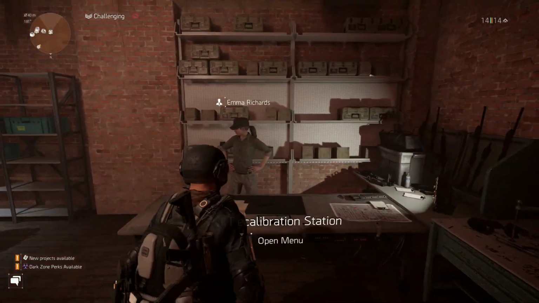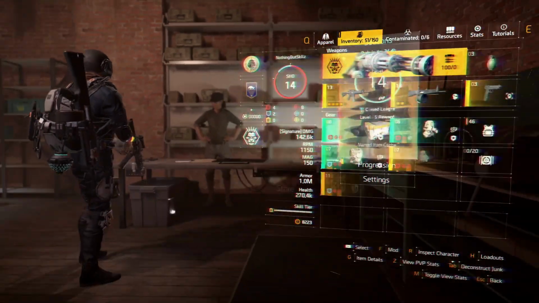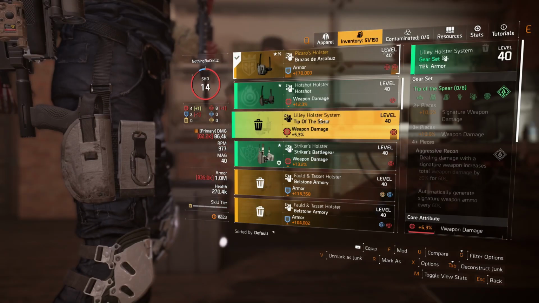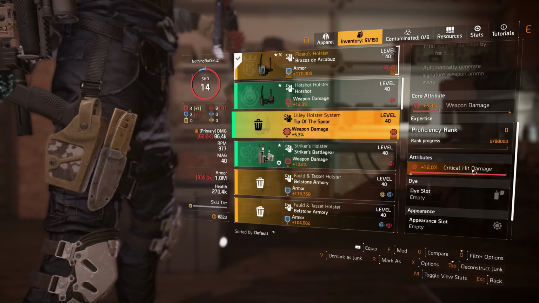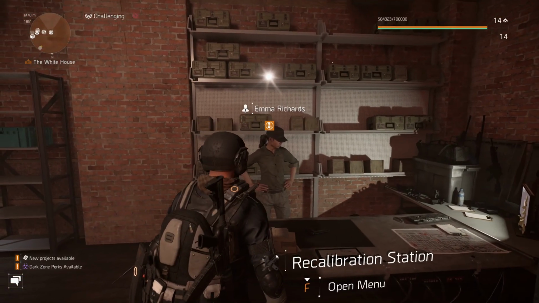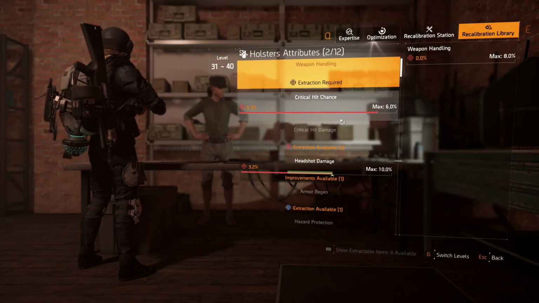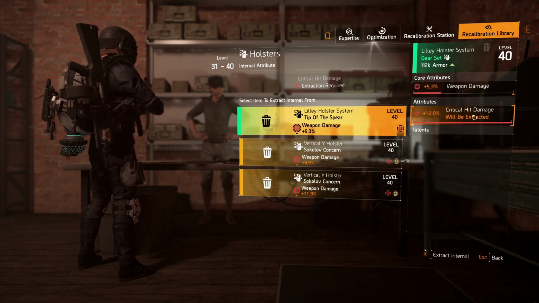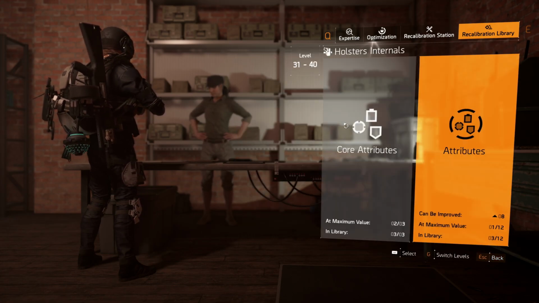So right here at the base of operation, like I said, as I was farming gear in Countdown, I was getting those rolls, right? So just like this one, I just picked up from that control point. Here it is. Max out crit damage. As I was farming in Countdown, I was getting these rolls, and then I would just come here to the recalibration station. I would click on the library, go to the holsters, click here. We go down, and you can see crit damage, maxed out crit damage. And then I would just extract it, especially if I didn't need the piece or anything, boom. And then now I have those pieces.